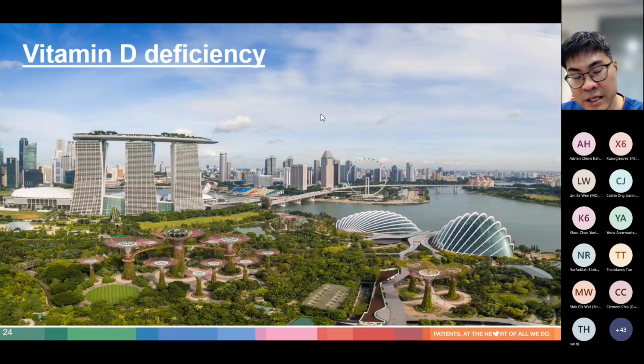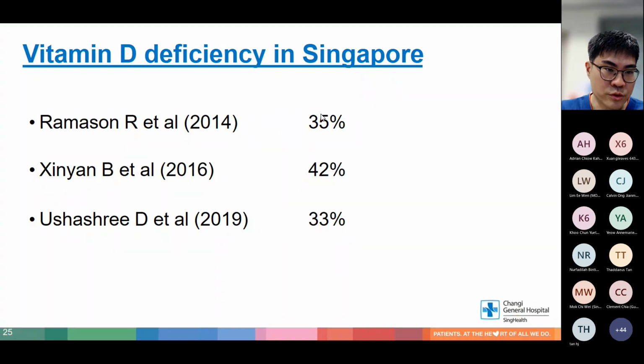So do we actually have vitamin D deficiency in Singapore? Unfortunately, we do. Because it's too hot, and because of the Asian thought that the fairer you are, the prettier you are. Or even people like you and me, we come to work before the sun comes up and go home after the sun goes down. The only radiation we get is whatever we get from the II in OT. So vitamin D deficiency is a lot more common in Singapore than we would expect.